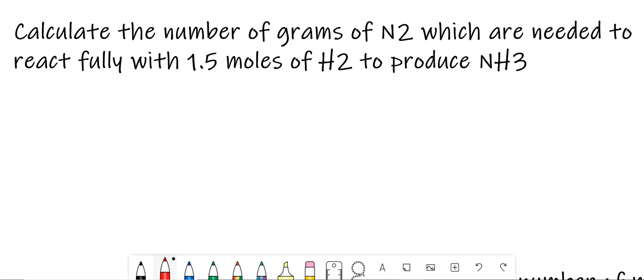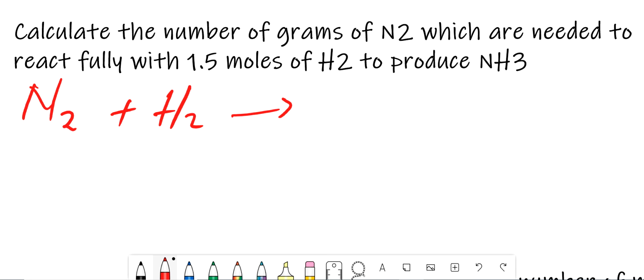In this case you are told that N2 will react with H2 to produce ammonia. This is the commercial Haber-Bosch reaction for producing ammonia. After writing the chemical equation, you have to make sure that the equation is balanced. A lot of students don't know how to balance a chemical equation, but we're gonna do this in 1 or 2 minutes.